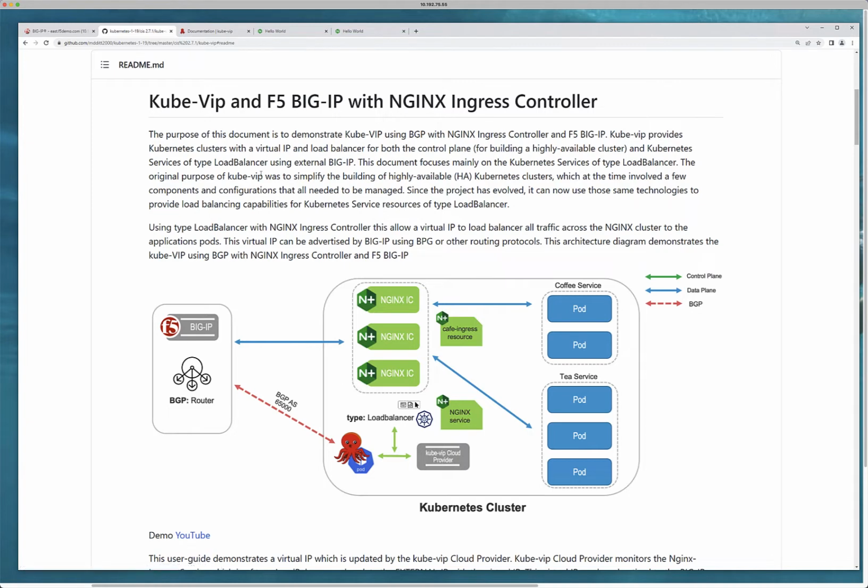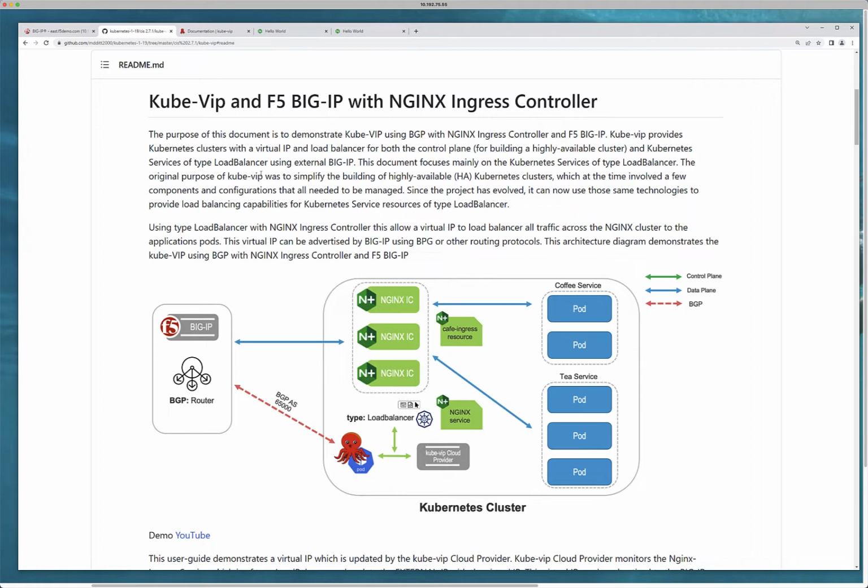And so Kube-Vip is kind of cool because in this case it demonstrates using BGP with NGINX and big IP. So in this case, the big IP is really just your BGP router. Now you might ask, do I have to use BGP? And the answer is no. You can use ARP. ARP's another option for Kube-Vip. But to be honest with you, BGP is actually pretty simple, right? You do not have to do a lot with the BGP environment, at least in this case. But again, you need to talk to your network administrators, maybe your big IP admin, to determine that.